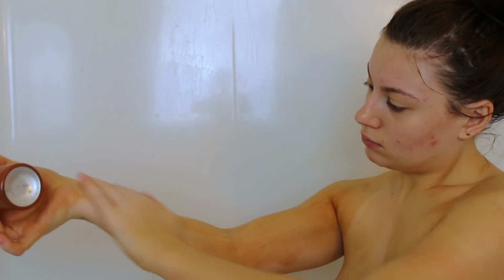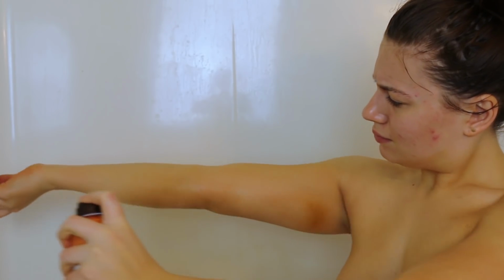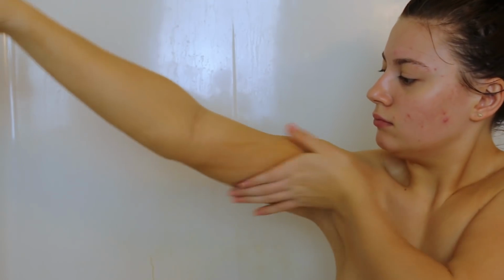I did find that I could blend it in with either the mitt or my hand, but I felt like the mitt absorbed quite a bit of the product after I sprayed it on. So I would sometimes rub it in with my hand, and then if there were still some streaks, I would go over it with my mitt. I just used the Ulta mitt. It's $5 at Ulta, super easy to get. So that was interesting, and be warned, it does get frickin' everywhere.